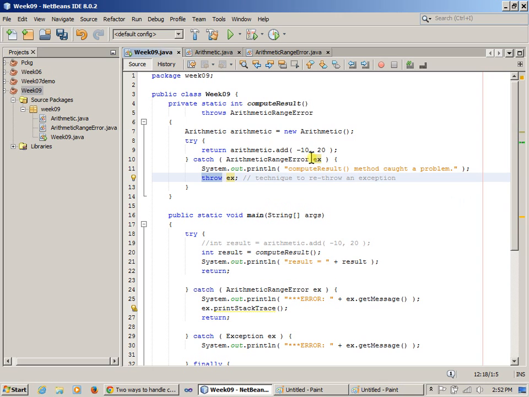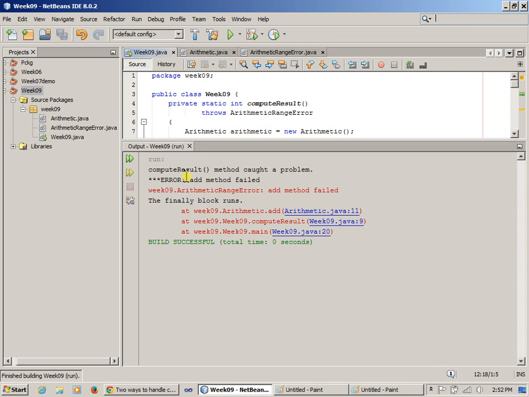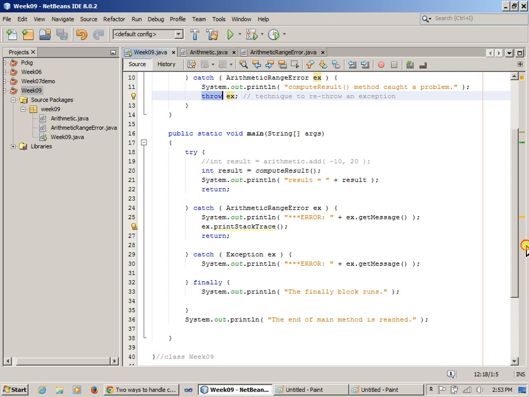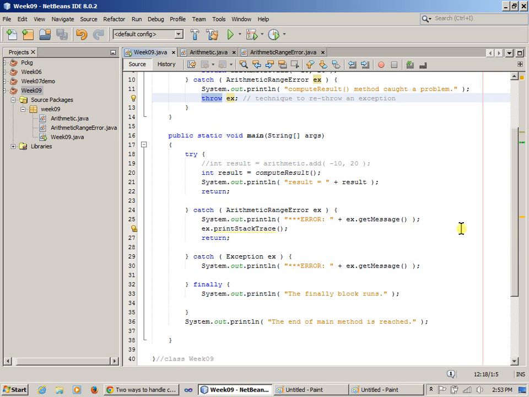You already caught an exception, and you just rethrow it by throwing it. And if I run it this time, of course, the output is different. And of course, our finally block runs, and we do display the behavior which we programmed earlier in our main method right there, right? So we just say that if it's rethrown, we print the stack trace and so forth.